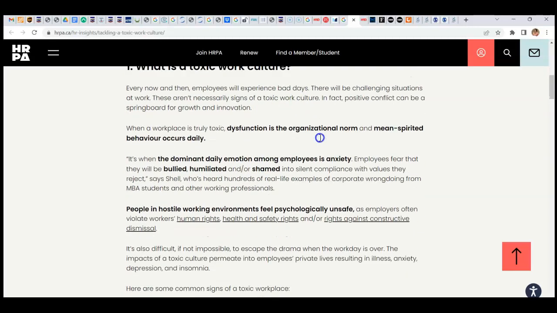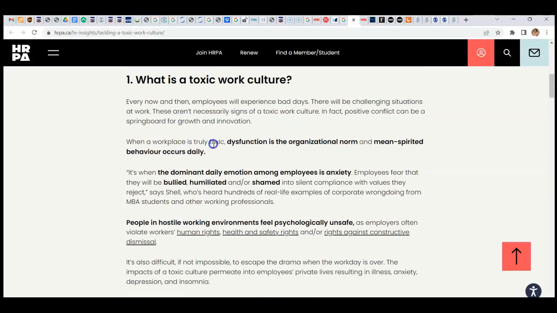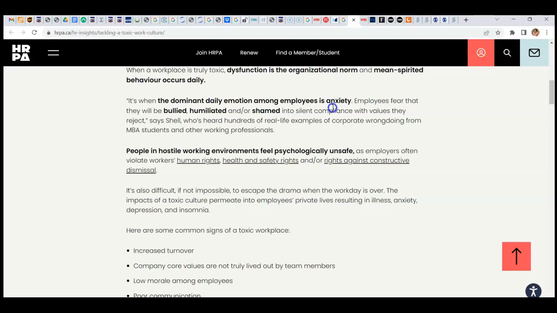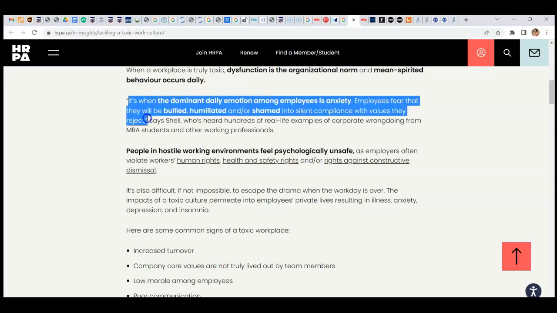Every now and then employees notice when a workplace is truly dysfunctional, with norm-violating behavior. It is when anxiety dominates daily life. People fear that they will be bullied, humiliated. Yeah, we can copy this one. And then we will source it.